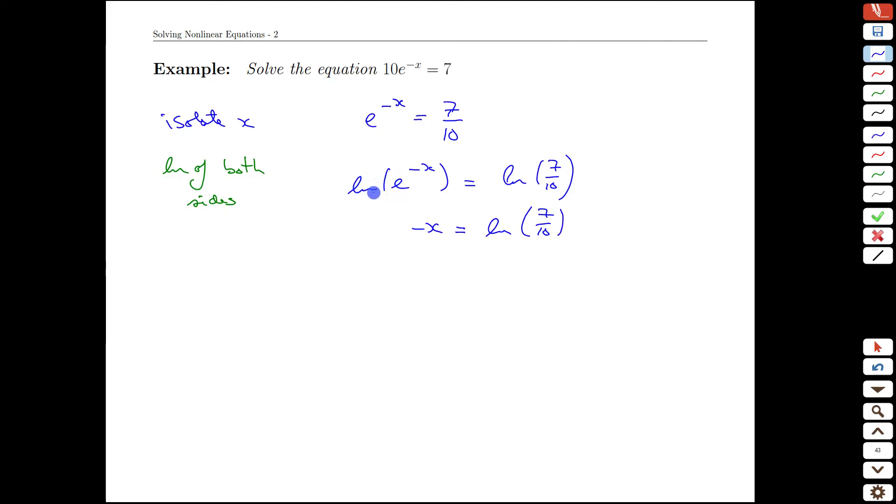The two functions here are inverses, so they cancel out. That doesn't affect the right-hand side, so it stays the same way. And we end up with x equals negative ln of 7 tenths. You could do calculator work, you could bring the negative inside, but this is a perfectly correct answer for this equation. Perfect, we're on a roll.